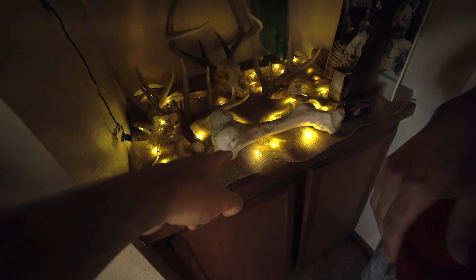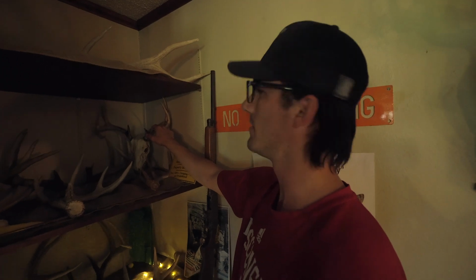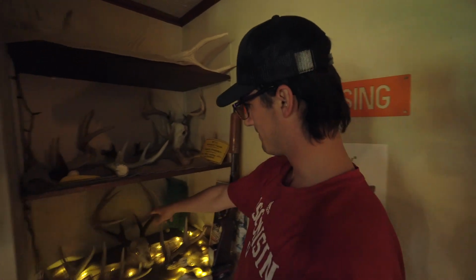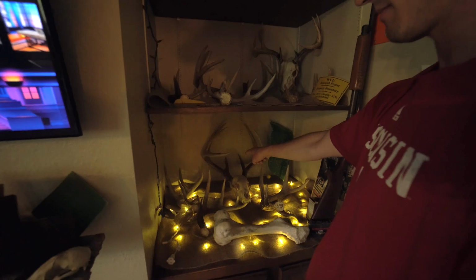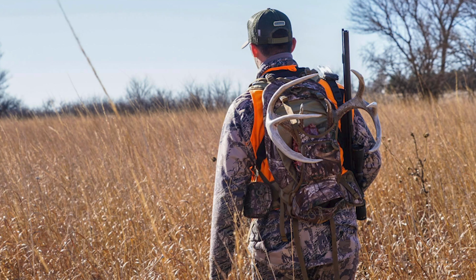That's a cow bone, right? Yeah, that's one I shot in Wisconsin. I think we got a video on the channel of that too. That was combined with the deer drive videos. Yep. And then that's a buck I shot in Nebraska, the same year I shot that wider one. You killed all three of those the same year? Yeah, that was Nebraska public land. My two buddies shot mule deer bucks in the same area that we've hunted, and you guys have seen us hunt in Nebraska. Then I shot that one down around where Brody lives, kind of close to the area he grew up in. So, yeah, that was a good year.